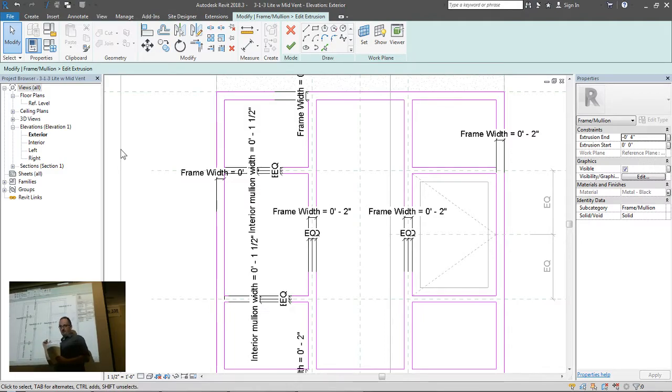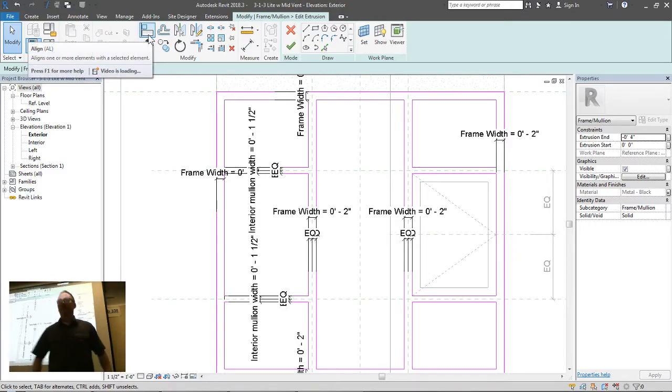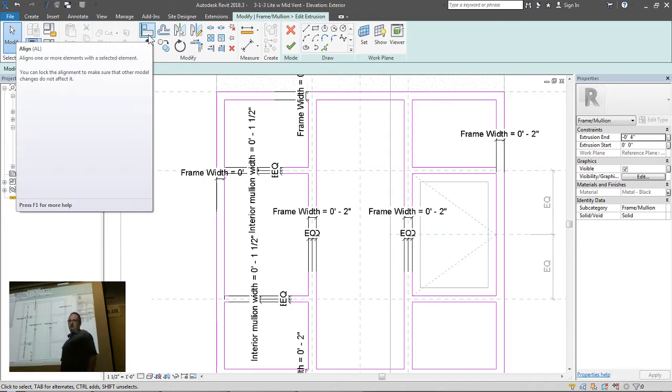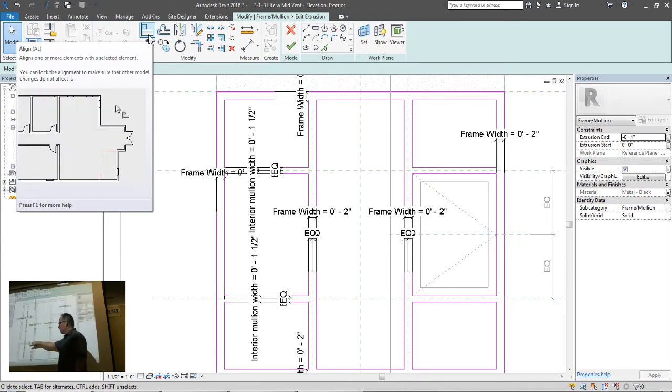Because there's no dimension on it. Unless you use the align command. So what I did was, after I put the dimensions here, I used the align command. I picked this sketch line, then I picked the one parallel to it. Did the same here. Pick this one first, it's got the dimension on it. Pick this one second, and now these two sketch lines are locked to these two sketch lines that have the dimensions on them. So when this thing changes its value, these ones move as well.